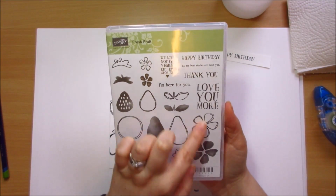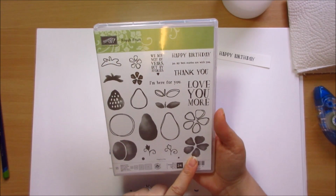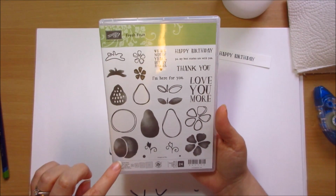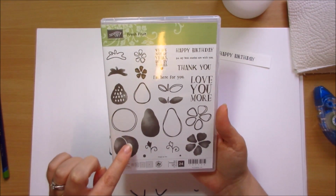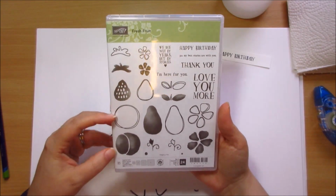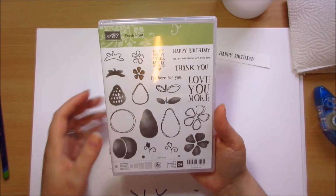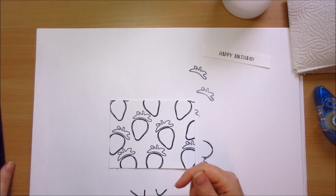I used this on a make and take, I guess, at one of my training sessions. Basically you can either use the piece on its own like we're going to today, you can use the coloured in bit on its own, or you can use the combination of the two, so you'll have 3 different looks that you can get from just one stamp set. It's a cool stamp set. I really like it. I'm enjoying it.